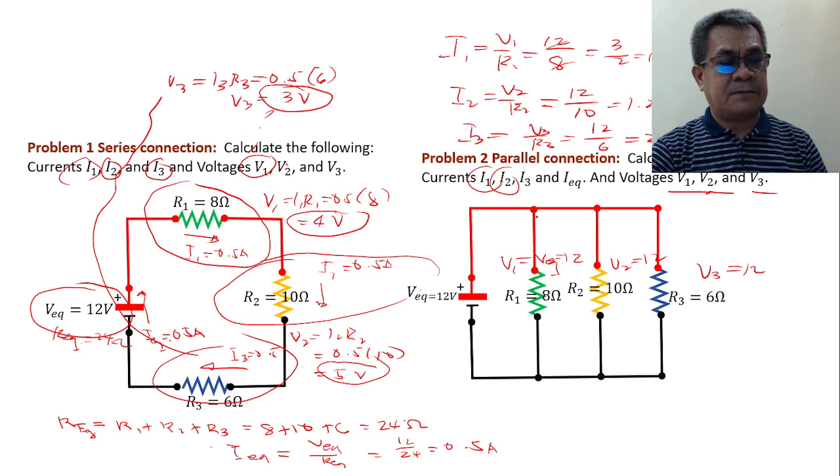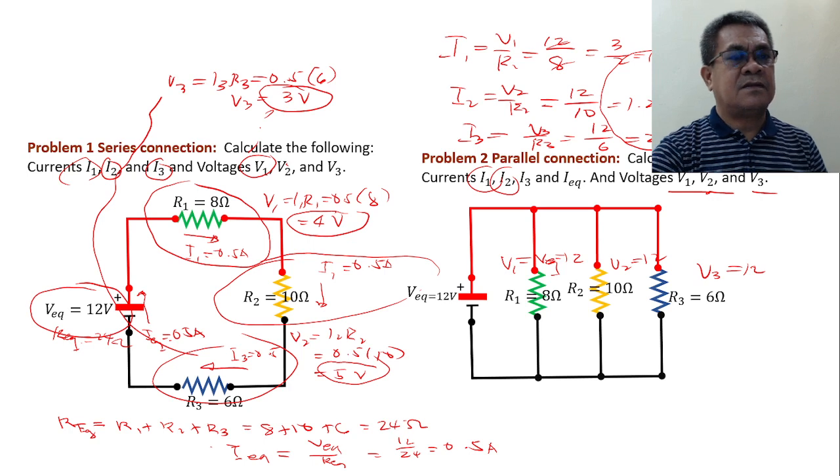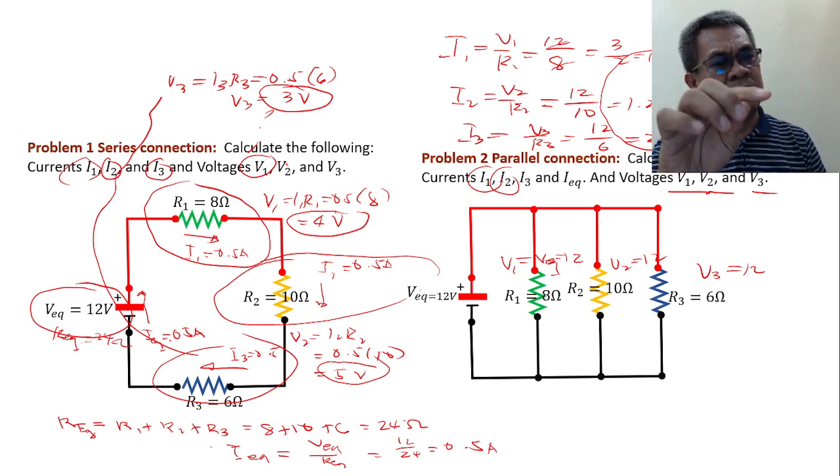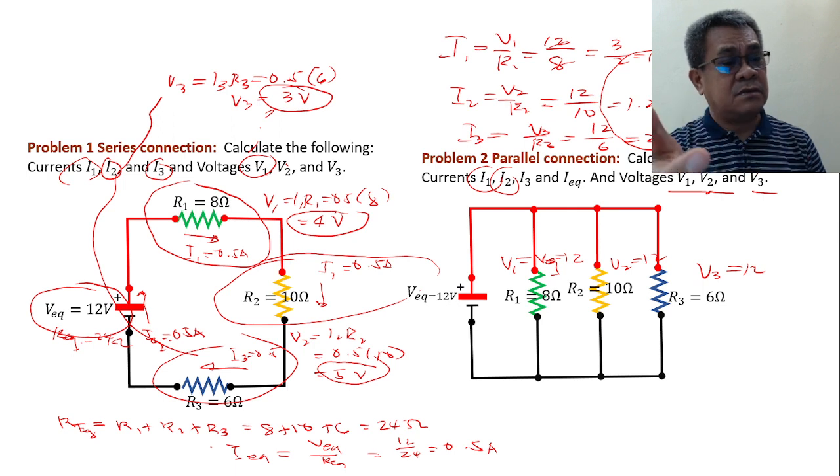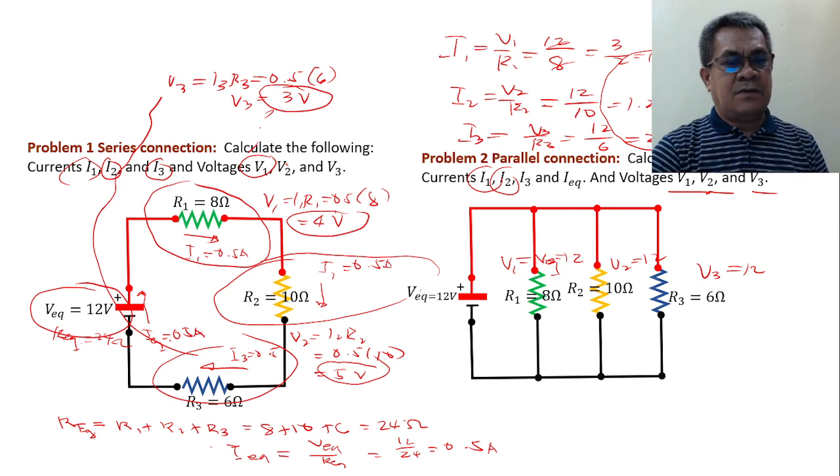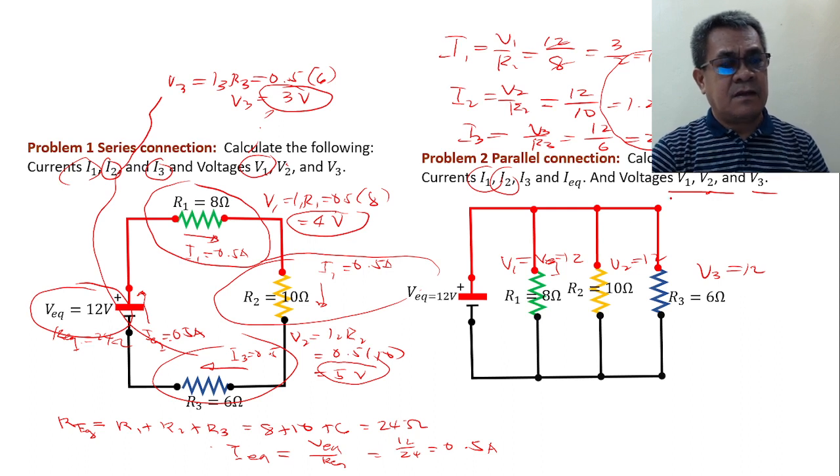If you want to verify the accuracy of this, you can calculate the I equivalent. So you have to combine this one, the 1.5 plus 1.2 plus 2, we call it the I equivalent. So this is 2.7 plus 2, 4.7 amps as the current. Okay? So 1.5 plus 1.2, 2.7 plus 2. Okay? Now, you can verify this again. This is the total current, but this is not required.